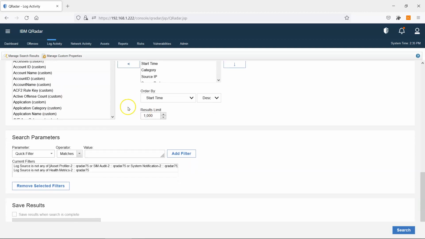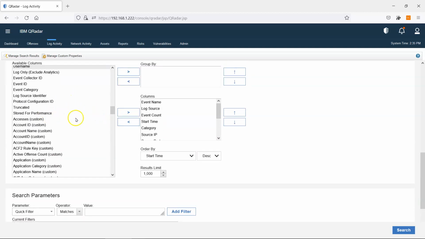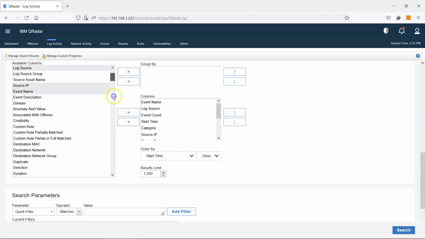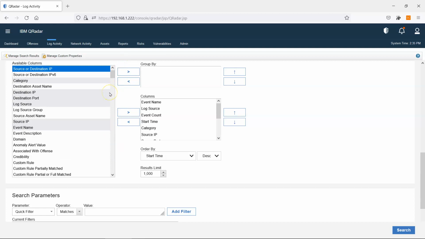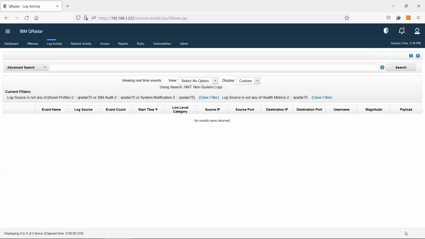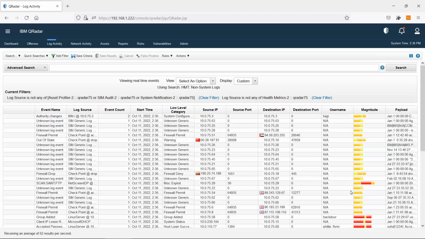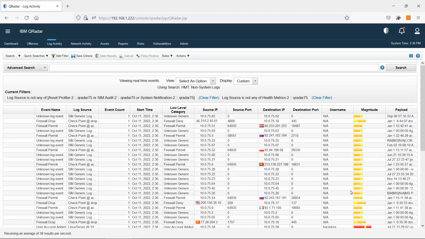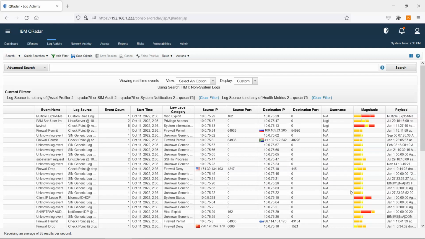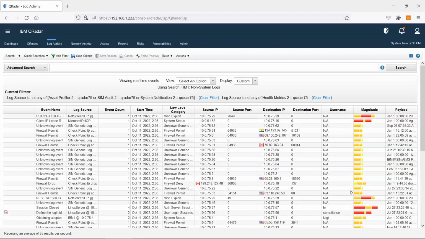For sure these attributes are not extracted for every parser. For example, the username will be extracted for proxy logs, but it will not be extracted for firewall logs. So it's not the case that you will find all these attributes for every log source. No, it's not the case. It could happen that you as an analyst are not able to find the attribute you are looking for, and when you check the payload you find the attribute inside the payload. If this is the case, you are good. You don't have a problem. You just need to watch this lesson to understand how to get this attribute.